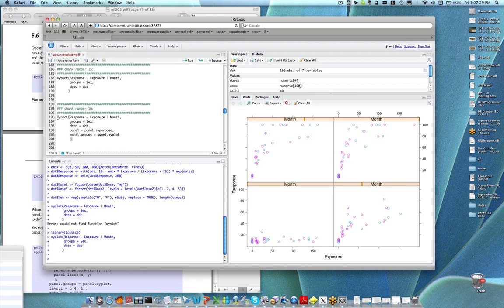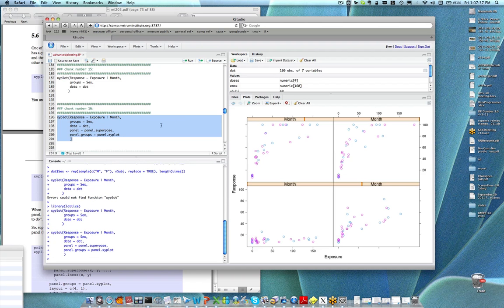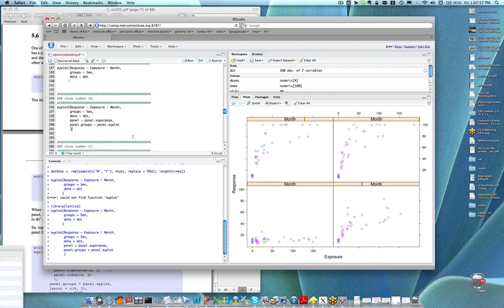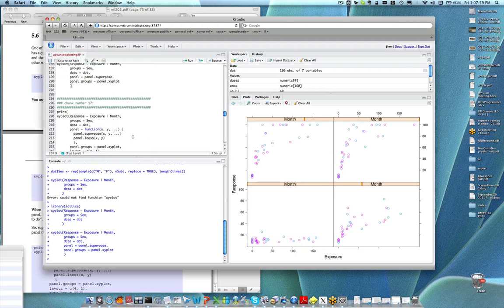All I'm trying to show you here in chunk number 16, it should give you the same result as we had for chunk 15. And so I'm just showing you in chunk number 16 that these two lines here correspond to the default values that were implicitly selected in chunk number 15. Okay? So those are the defaults. I'm going to explain how those defaults are working now.